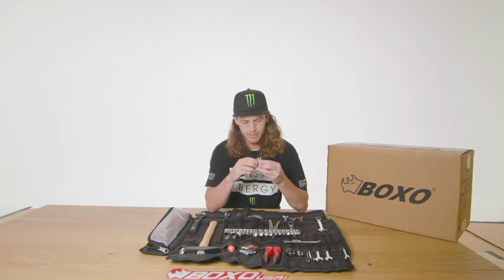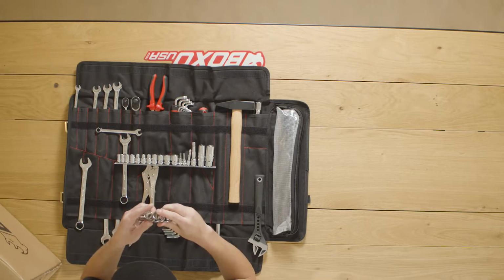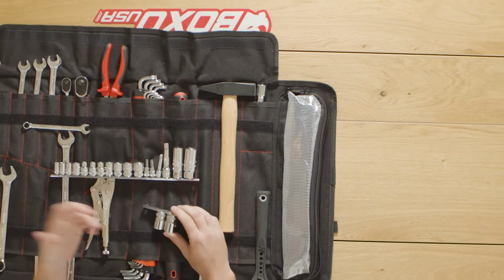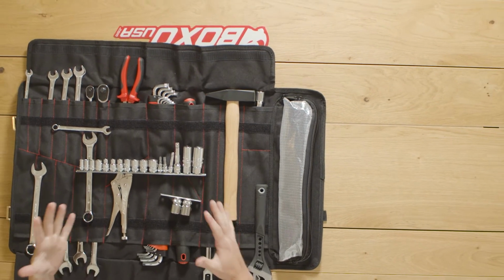I know each car is a little different, and if you want to tweak it for your truck or your RV, there's room on some of this stuff to add a couple extra pieces that you can get individually from Boxo. They really thought about everything about putting this thing together to make it just work. I know, this is unbelievable. 2 10mm side by side.